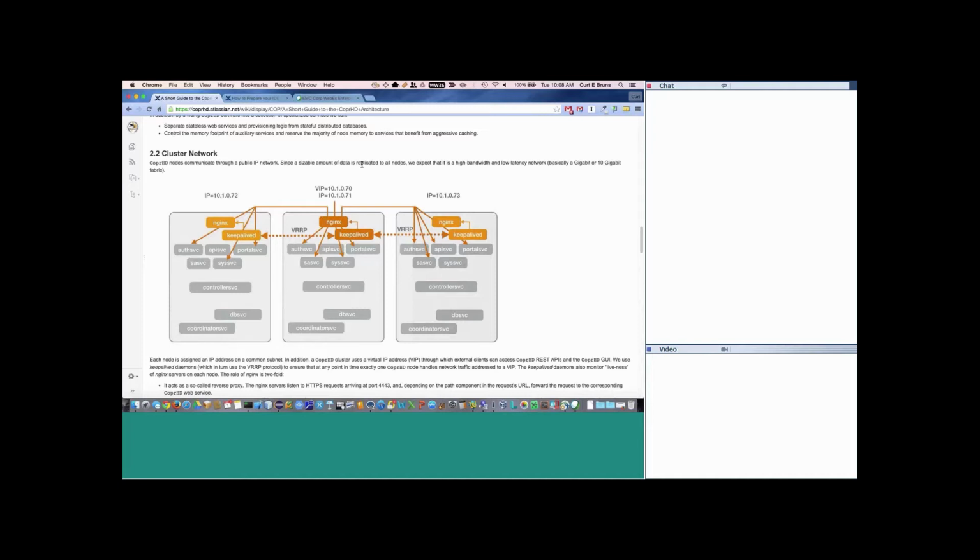But in the big picture, what this means is that your requests, even if they arrive at this node, may get forwarded to another node. So the request went to the Nginx on node 2, but got forwarded to the authentication service on node 3, and the authentication service can also send it to another node, right?